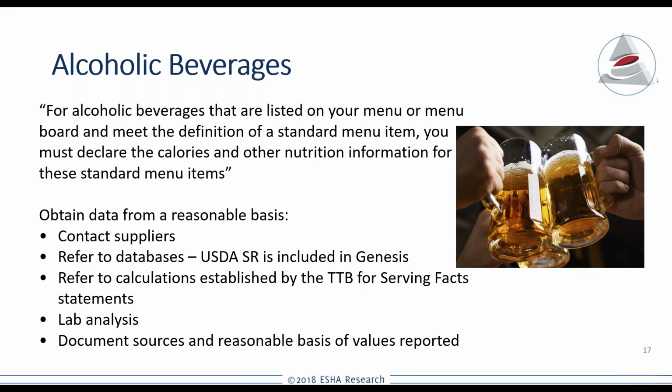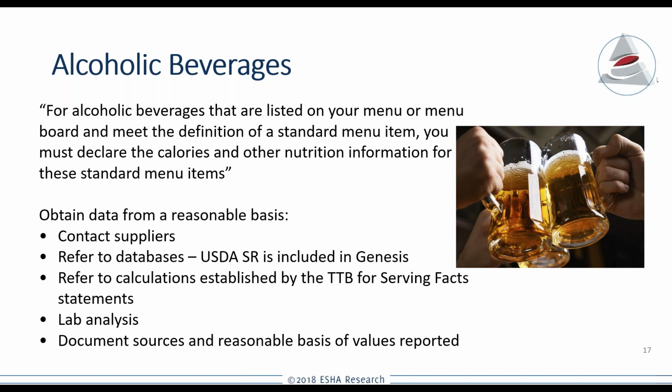Cheers! What happens if you have alcoholic beverages that are standard menu items and you need to declare calories and provide other nutrition information, but you don't have the nutrition information for those items? Suppliers may not readily provide nutritional information for alcoholic beverages because alcohol is regulated differently than packaged goods and ingredients. So you want to reach out to your suppliers and request the nutrient information. It's likely they are aware of the new laws and they're trying to figure out how best to address them just like you are. Ask them what they can provide and ask them for confirmation or clarification as needed.